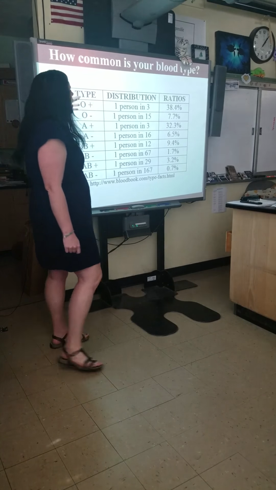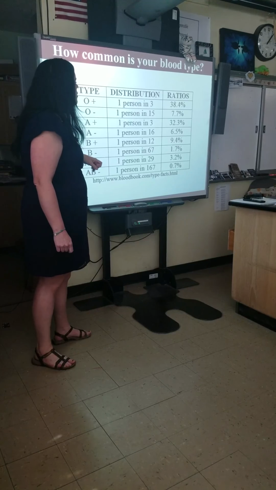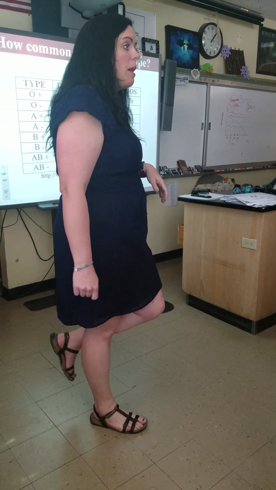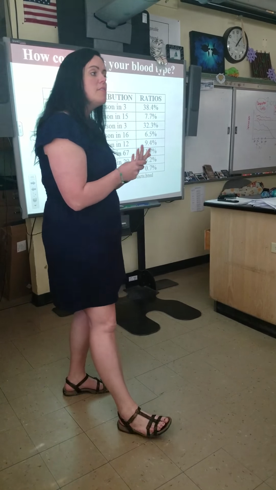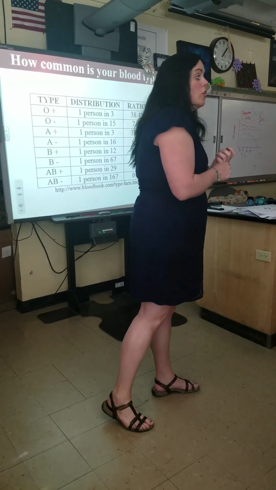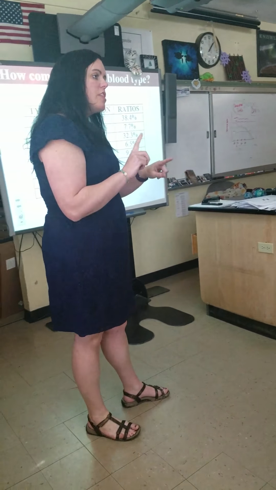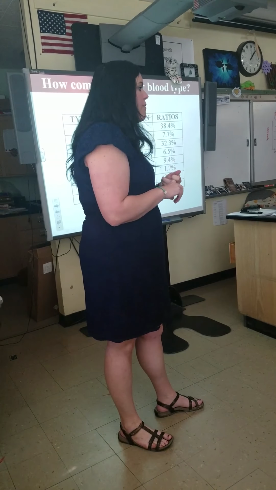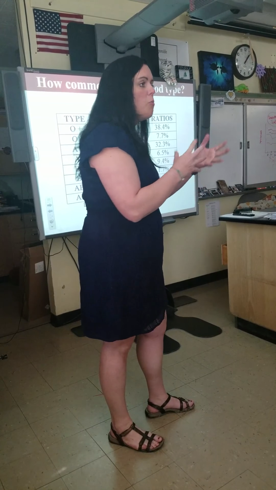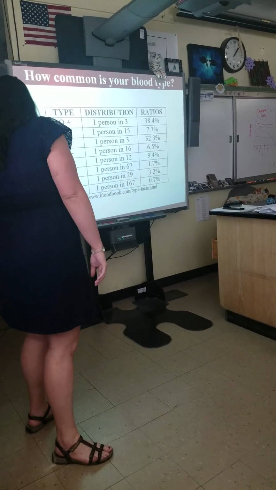And then the O blood, listed last there on your sheet, is 46.1%. Okay, that's a huge part of the population. It's a good thing, right? Because the type O's, do you remember what we call them? They're the universal donors. So they can give to any blood type, right? However, there is kind of an issue. If a person is A negative, they can't receive O positive blood, right? Because of that protein we talked about as well.